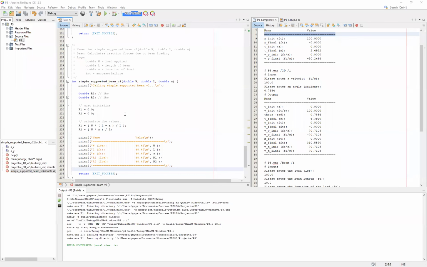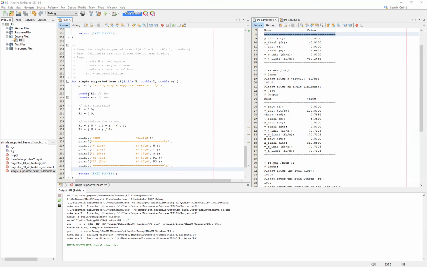All right, welcome back. So hopefully you've had some success with your earlier two functions. Now you're looking at the simple supported beam, and the differences between the one that we saw in our P2 versus this one is that we once again are not declaring the variables that are being passed to the function. In other words, basically we do not declare local variables for W, L, and A. We're provided them by virtue of our function signature.